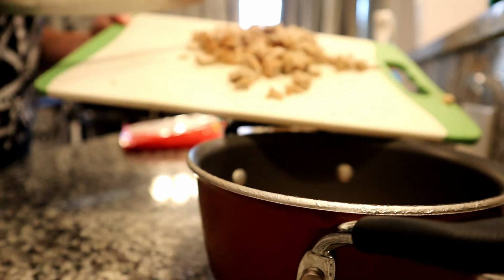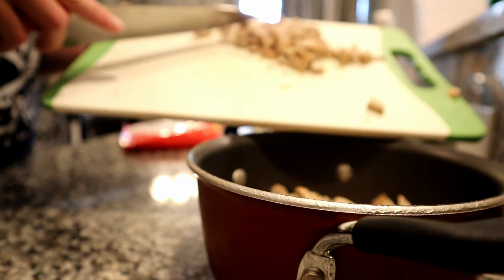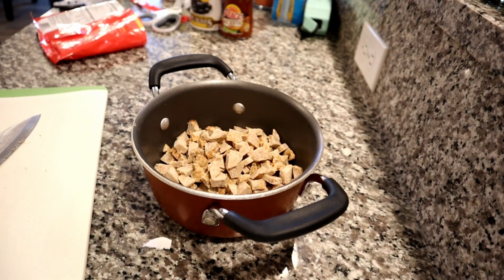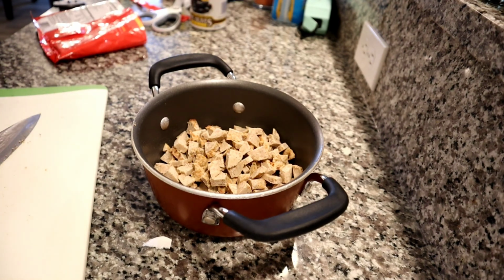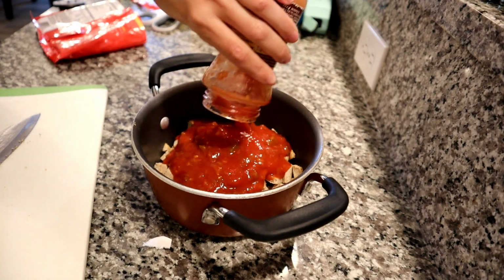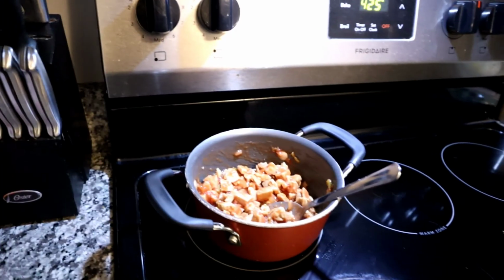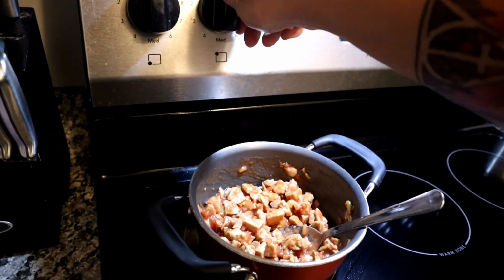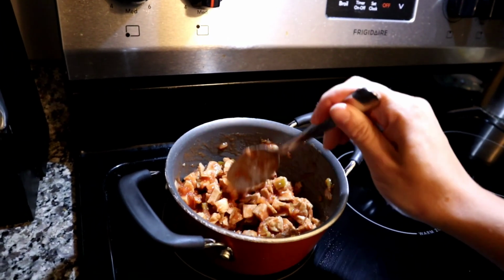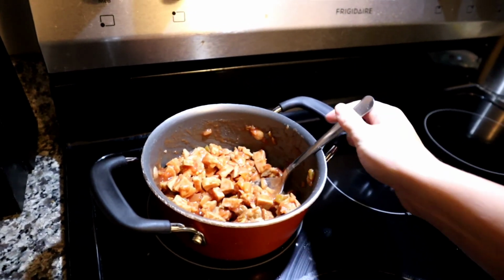Probably could have done the hamburger patties. That might have tasted a little bit more like a taco pizza, but I just chopped the meatballs into bits essentially to kind of resemble ground beef crumbles. They don't really resemble ground beef crumbles, but that was my thought process. And then I took those little bits of beef and I tossed them in the salsa to make the sauce for the pizza. And then I heated that up over the stovetop just until it's warm. Same concept, preheating the ingredients before they go in the oven.